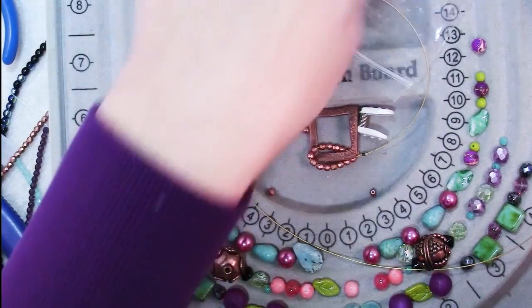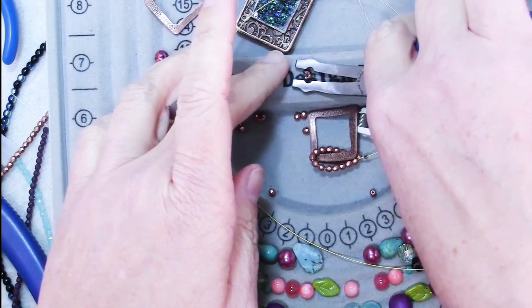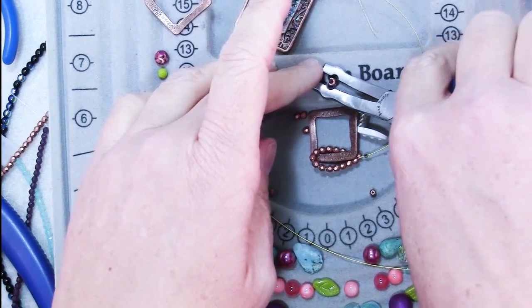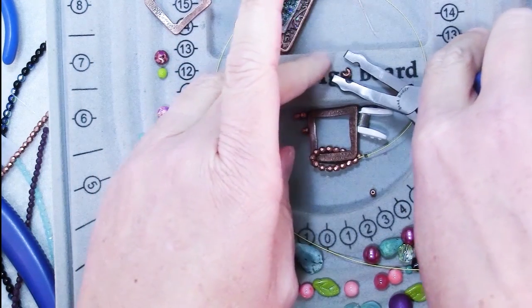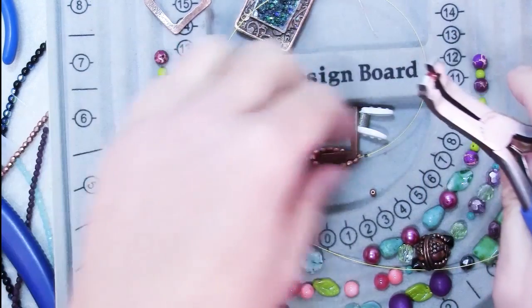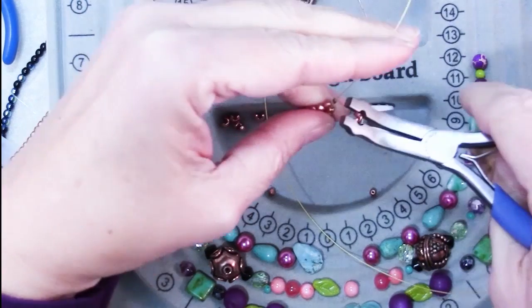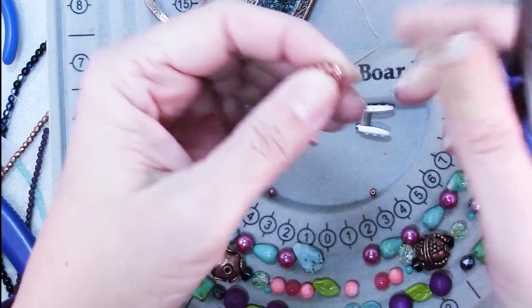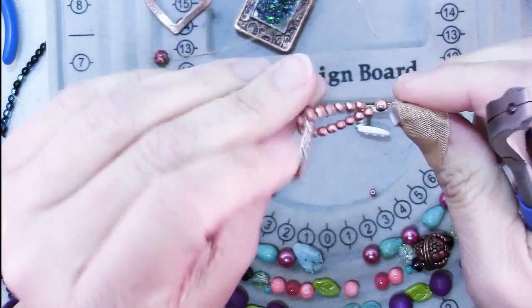So I thought this was cool and intriguing, and I'm not sure if I love them actually, because while they don't dent your crimp cover the way the crimping pliers do, I found it very difficult for them to make them close evenly. So you pick it up just the way you would, and then pop it over the crimp and squeeze, as you might guess. And what do you know, that one kind of made a liar out of me, because that one closed pretty neatly and without any dents.